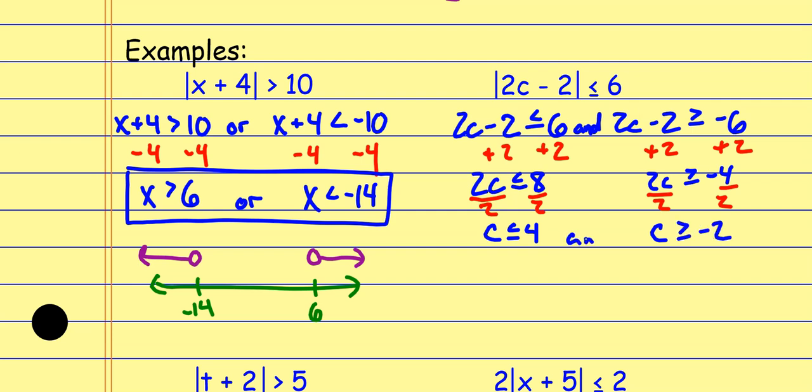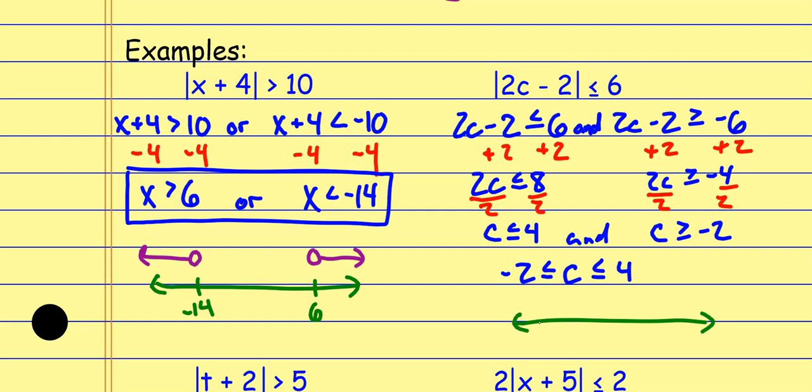That "and" tags along to the right, but now wait a minute. This is not how we usually write "and" inequalities. Remember, "and" inequalities we usually write as one string, so remember it's always least to greatest. So the c is between a negative 2 and a positive 4, and then I can fill my less than symbols in between there. Okay, that's what an "and" inequality typically looks like.